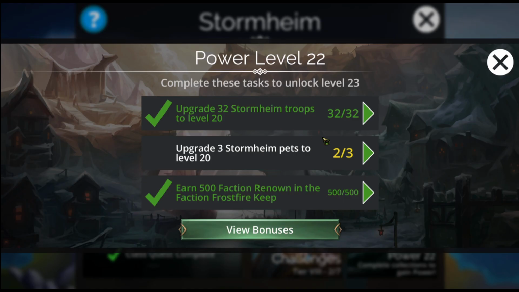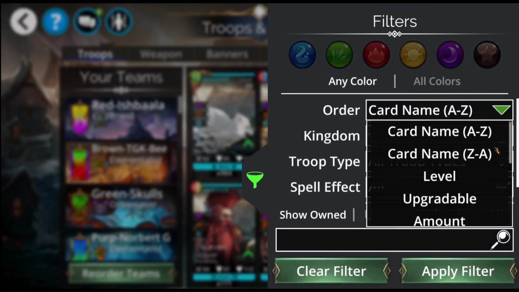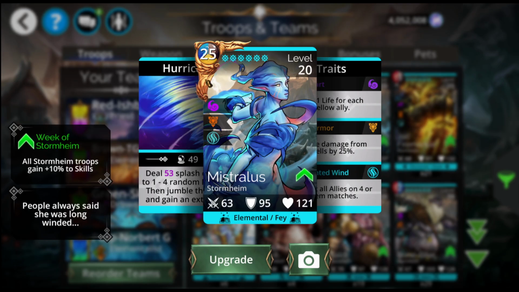Oh, sorry. I digress. So the troops that you can get here at Stormheim, some are good, some are bad. One is absolutely amazing. My friend Mistralis. You see, I have her gold medaled. I have her gold medal because she rocks just that much. She is fantastic for Guild Wars. She is fantastic as a first craft for people that are low level. For a first mythic, she's just great.